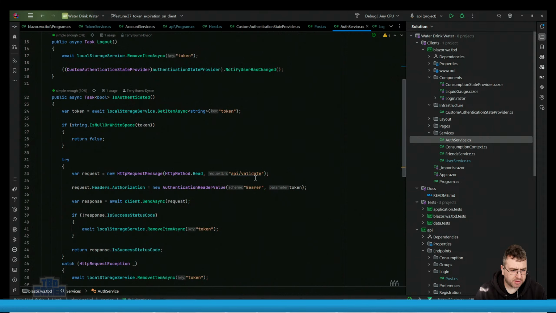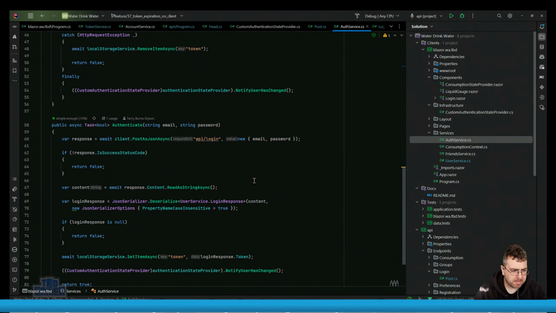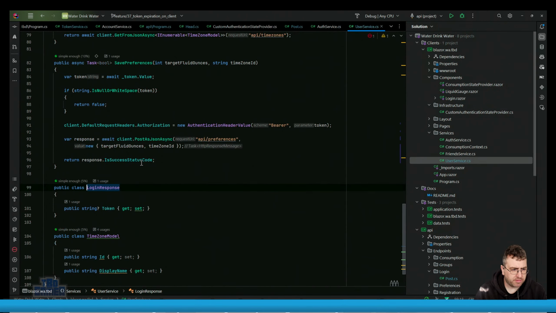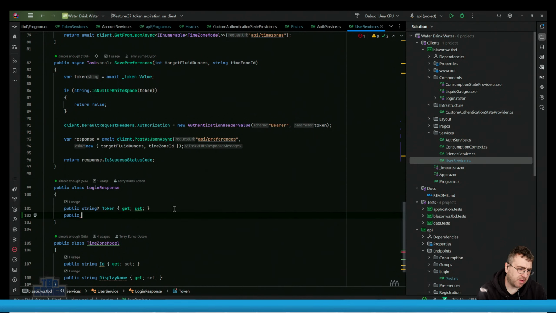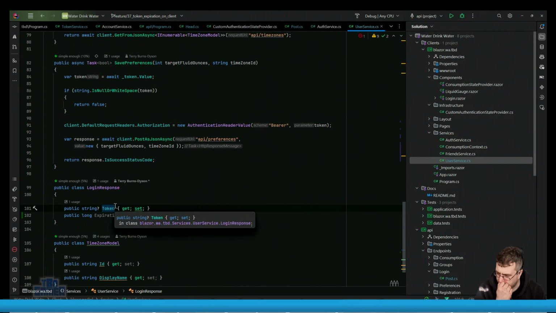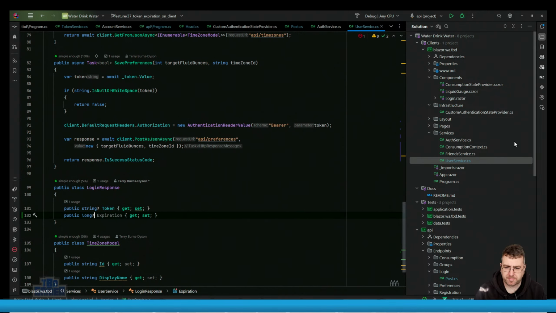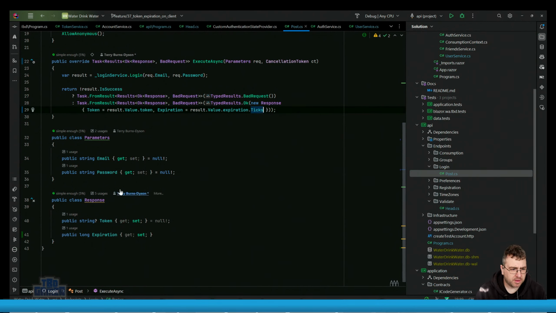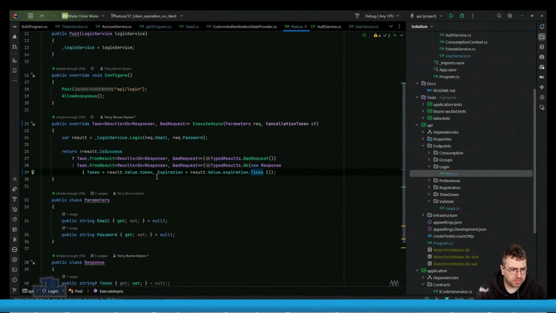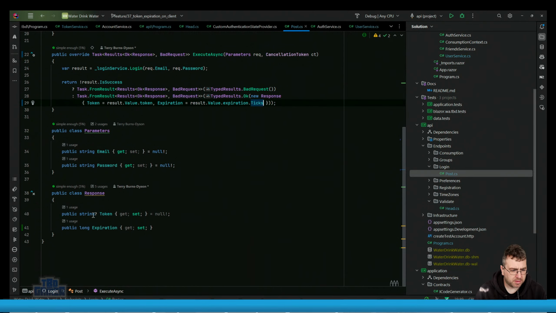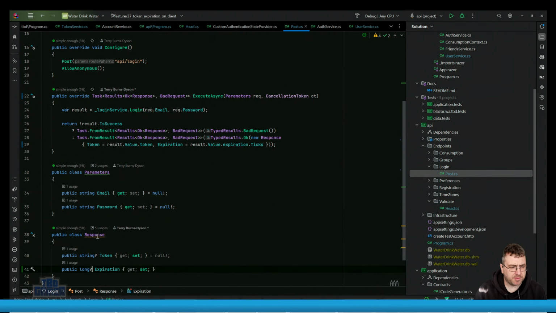When we authenticate now, right, login response here is now public long expiration. Why is that nullable string? Because my login response might not actually contain it, so that's why. So it's not actually this one that's the problem.